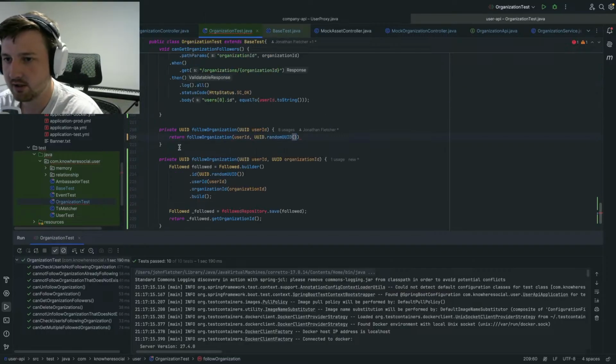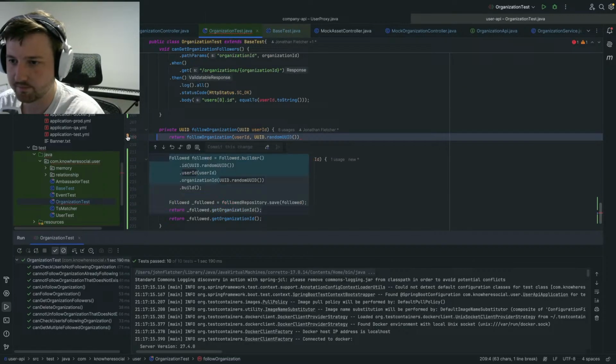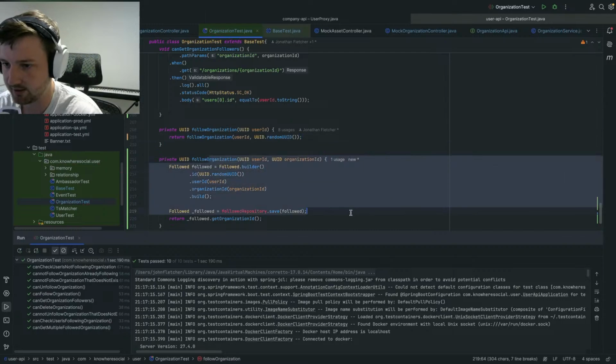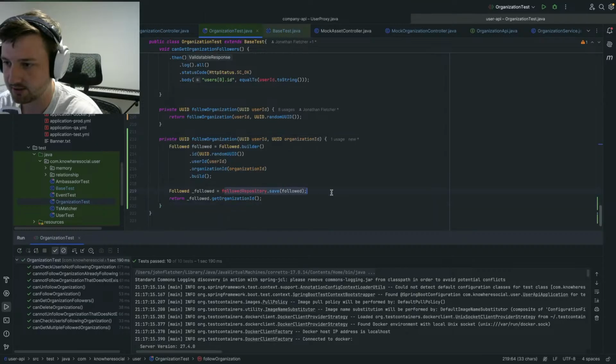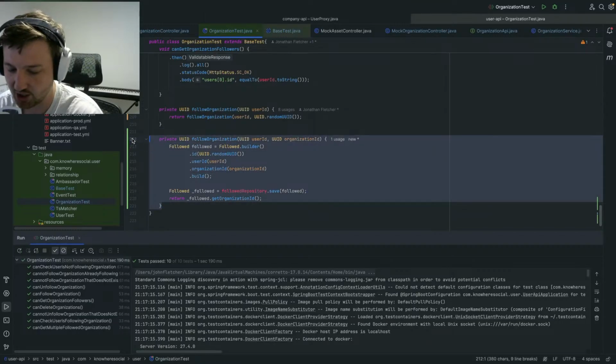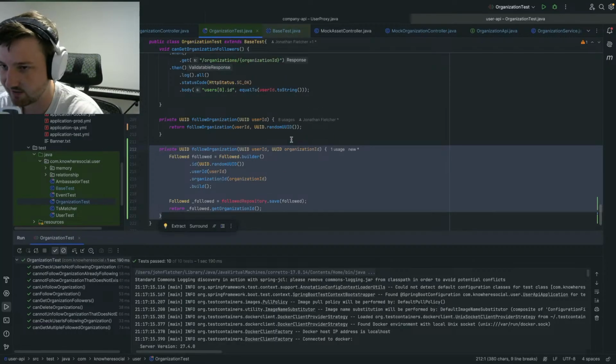Does that make sense? So we had this old function called followed organization ID that had a user ID parameter, but then we were just setting the organization ID to be random. But I also want to be able to specify this, and this is not the best way because I'm just saving it directly to the repository instead of actually hitting the code, but I have tests that cover that, so it's kind of all right.